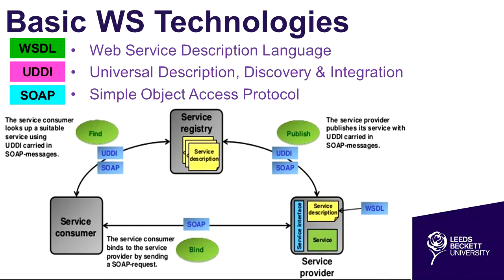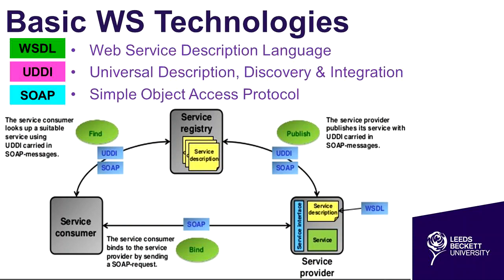So the service provider uses WSDL to describe a service. So what do you mean by describing a service? Describing something is defining what a service does, what input it takes, what output it produces. So obviously, if the cloud provider wants other businesses to use this service, they will need to publish this information somewhere, and that's what the service registry does. So what they do is they publish this information in the service registry using UDDI and SOAP.